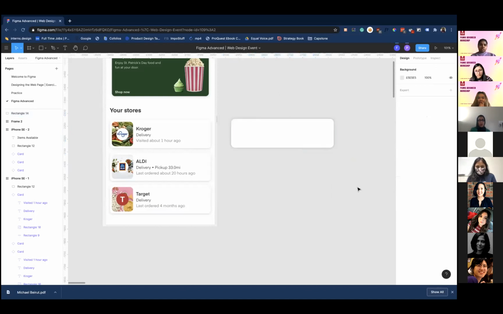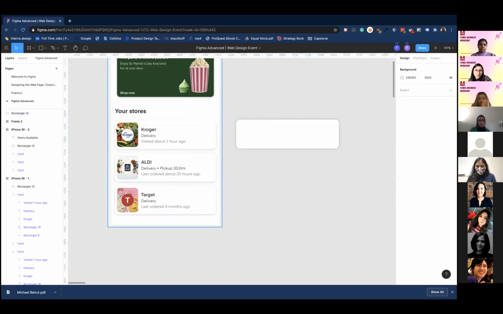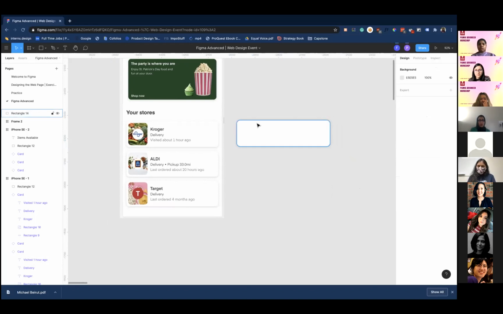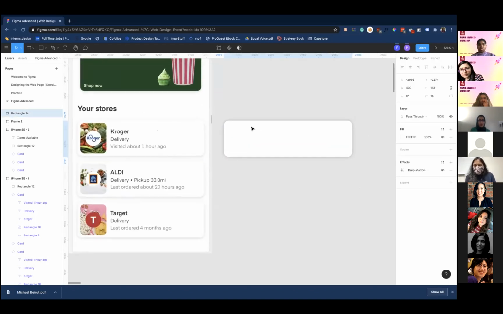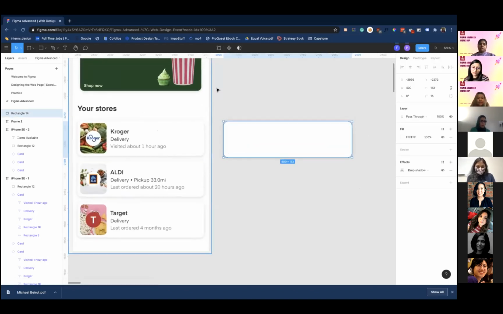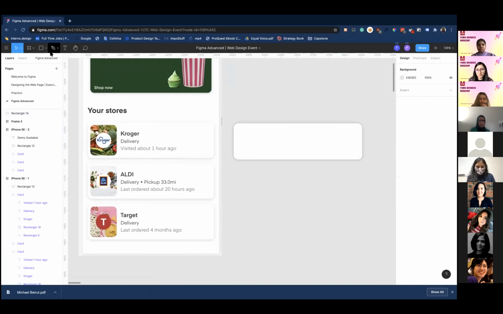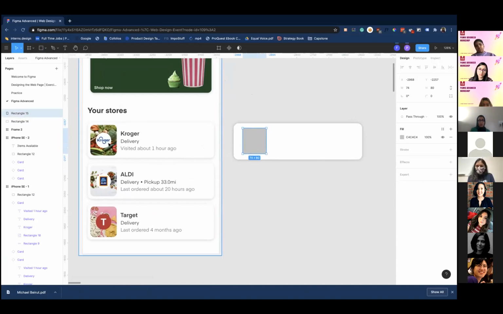Okay. So now I have another image here. First, I'll try to construct one of these, and then I'll teach you how to make this a component. You can make a component of even smaller elements, but I want to show you how this works all together. So I'll create another square here instead of the image.